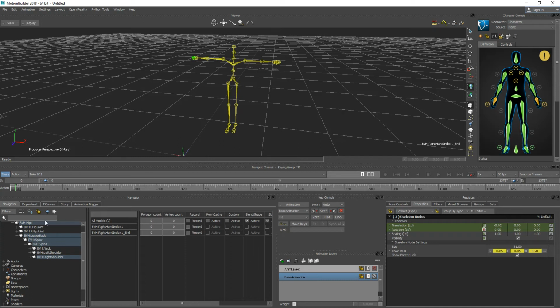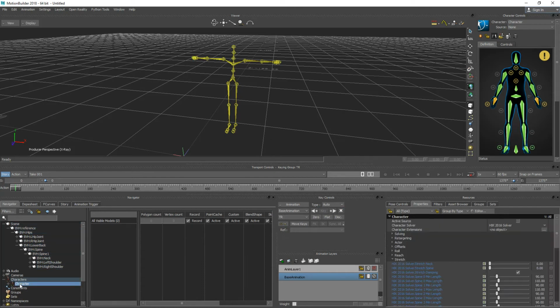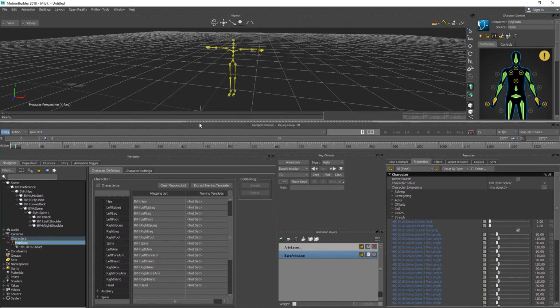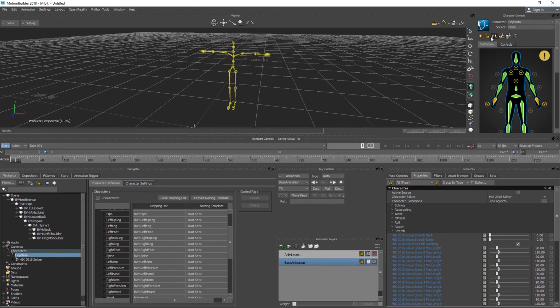So now we can actually set up the character definition. I've kind of lost my character panel here. So if I go back to character, and under character here, I'm just going to rename him to hop data. There we go. And I'm going to double click this, and that will bring me back to the character definition that we were at before. I could have characterized this from here as well by simply locking this down, but I'm just going to do it from here since that's what we've been doing so far in class.